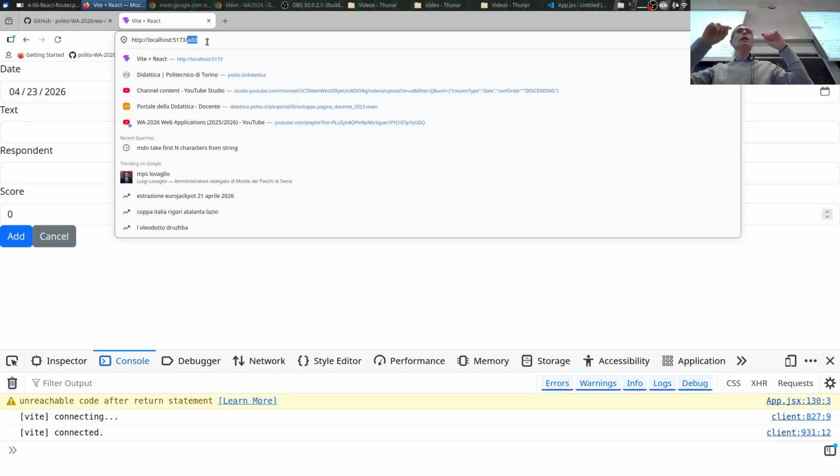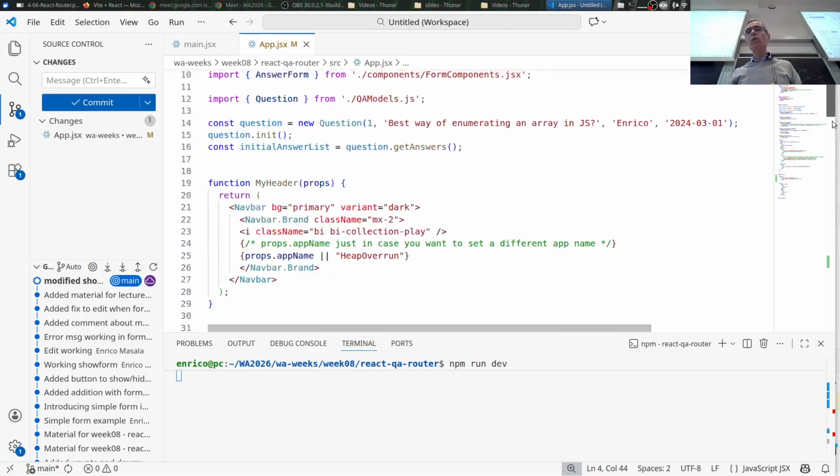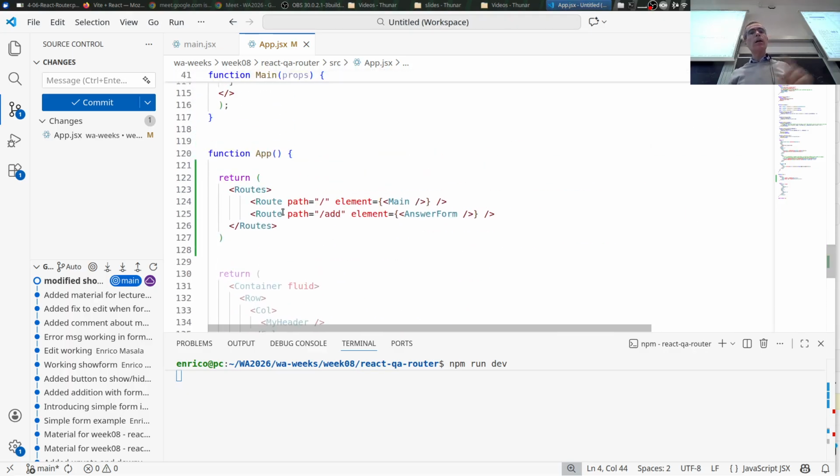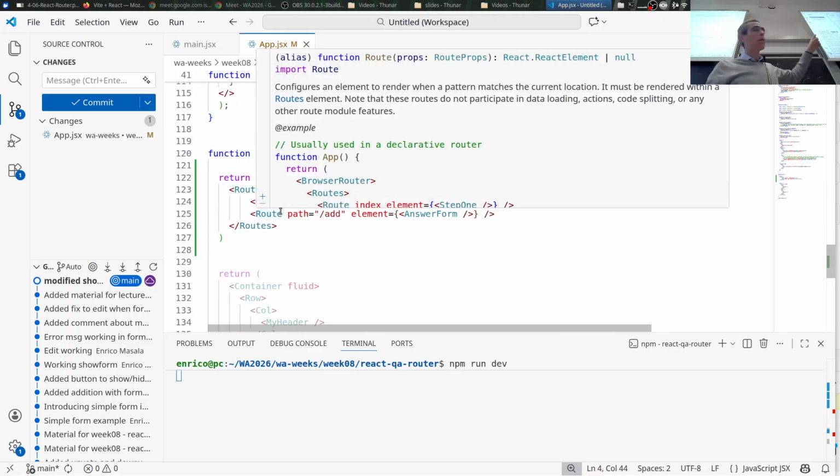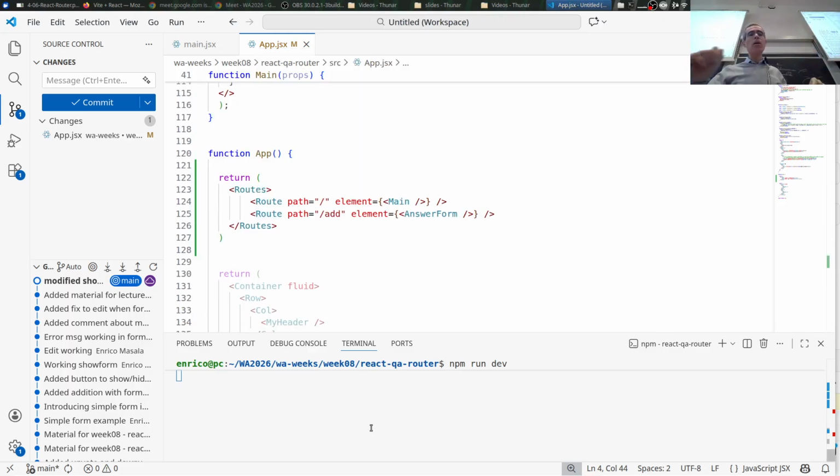It's the client router, the library, that decides what to render on the basis of what I described in the beginning, on the basis of what I wrote here. Route path slash add, and the path that is more specific wins.